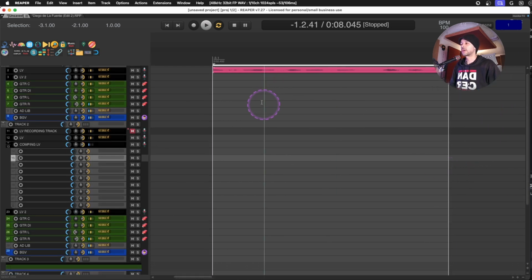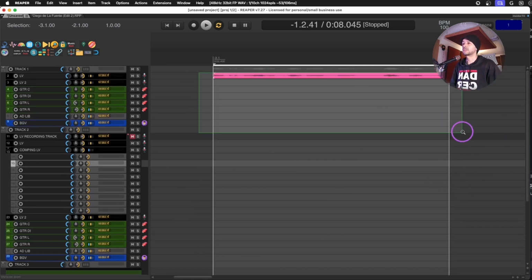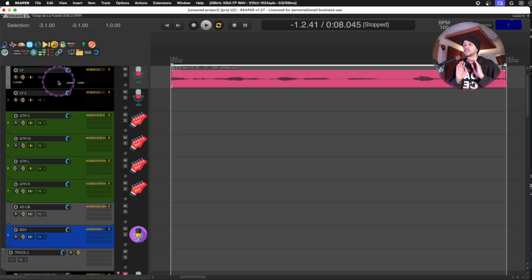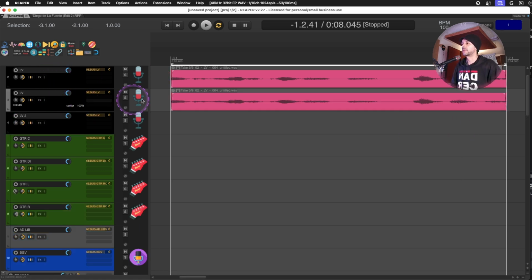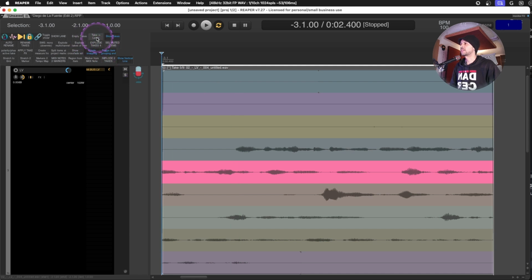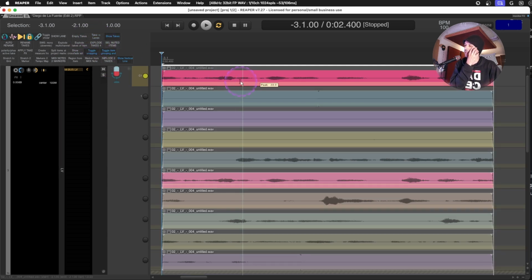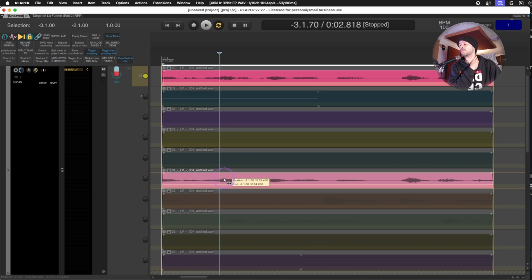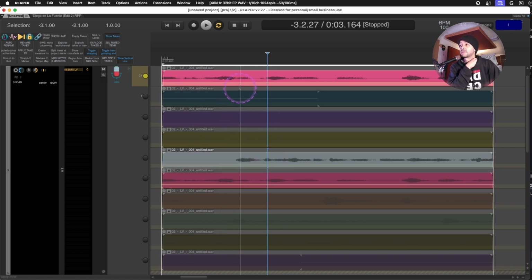If you're only trying to not get lost in the session, I really suggest that you keep recording on one single track and then do all of your comping on another track. Again, as I told you, I have a couple of actions where I can just turn the takes into lanes. I will double check that my first comp is most likely the last take that I had selected.